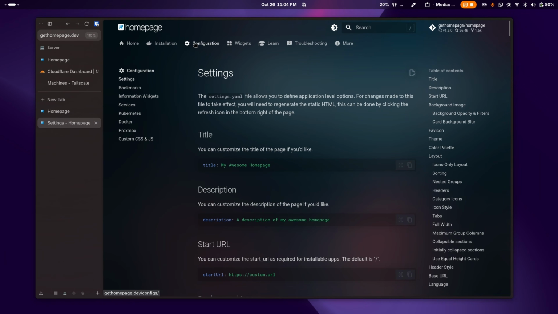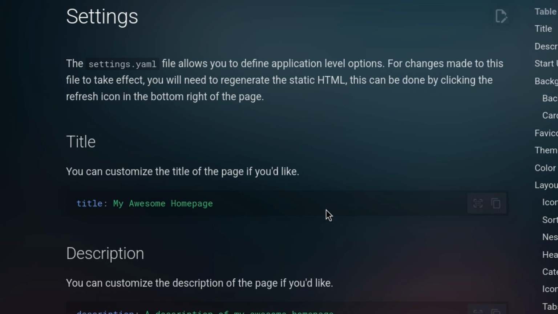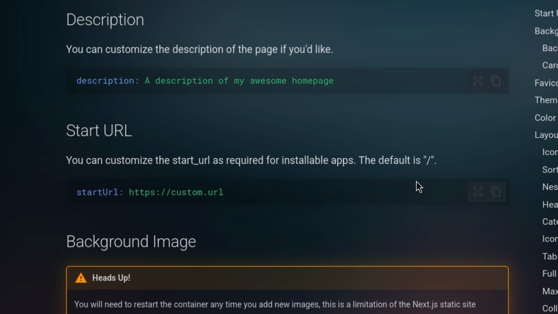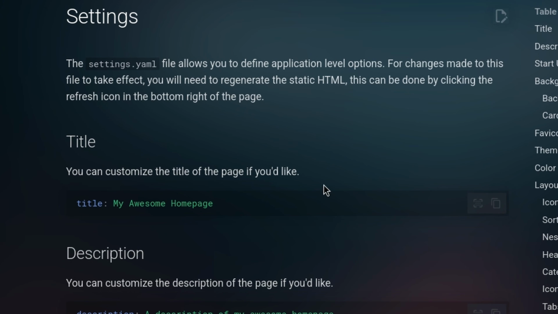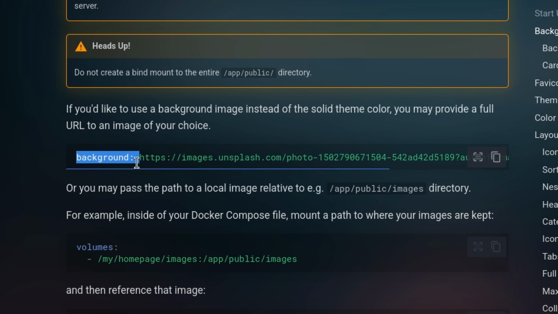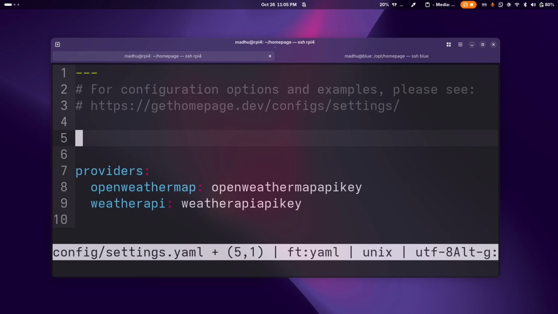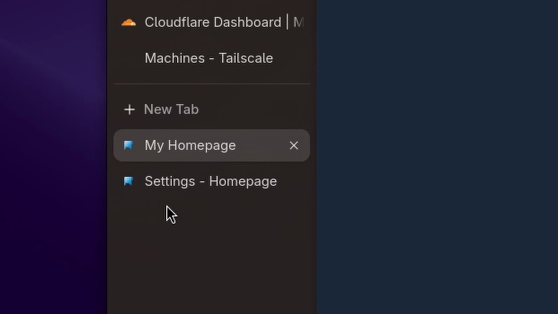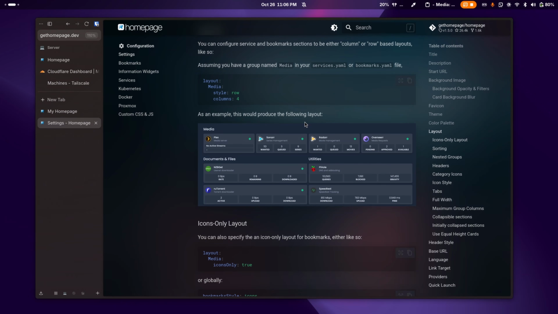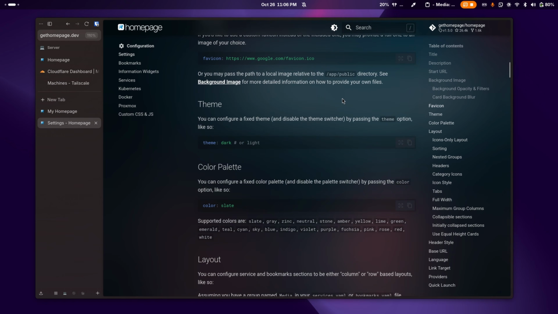If you head over to the configuration part of their website, there is a ton of customization that you can see from here. Like with the settings.yaml file that is in the configuration folder, we can change stuff like the title of the web page and even the background. But if you wanted to change something like the title, you just go over into the settings.yaml file and you would just type title, and then whatever you want the name of the website to be. So I'll just say my homepage, for example. And it should automatically update. So I just recommend going through this configuration page and see what you might want to edit on your homepage.